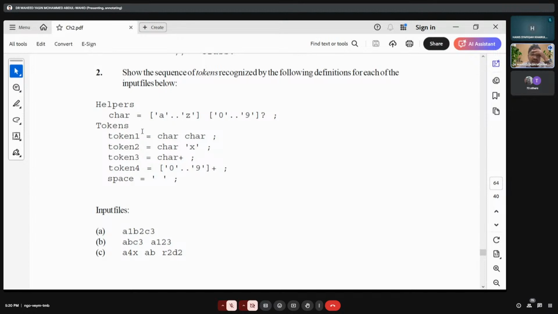Okay, I want you to solve this one now to check how the input file is this.